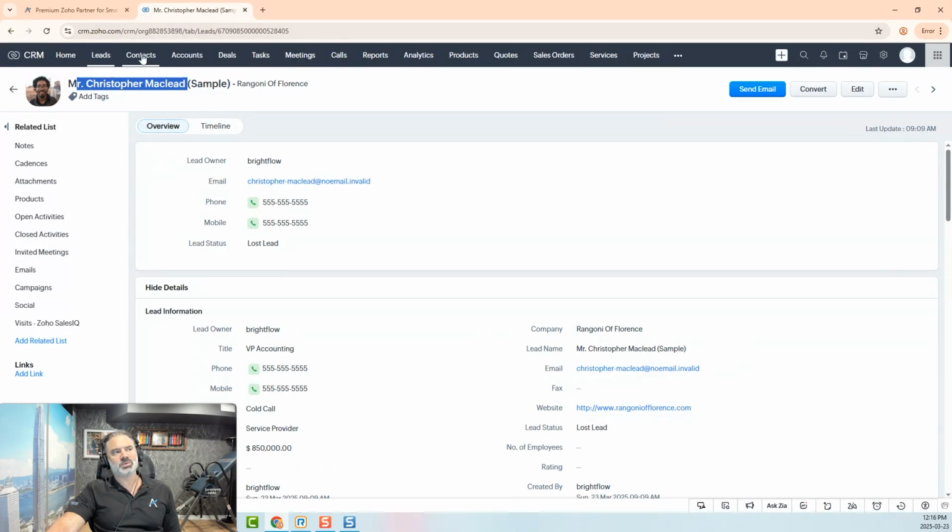The contacts will receive the information that is related to the person. For example, the first name, last name, phone number, email. The account will be the company that this person works for. So the account will be created automatically, and the account will show that this person is working for this company. And the last thing is the deals. The deal will be the process of trying to sell something to this person.